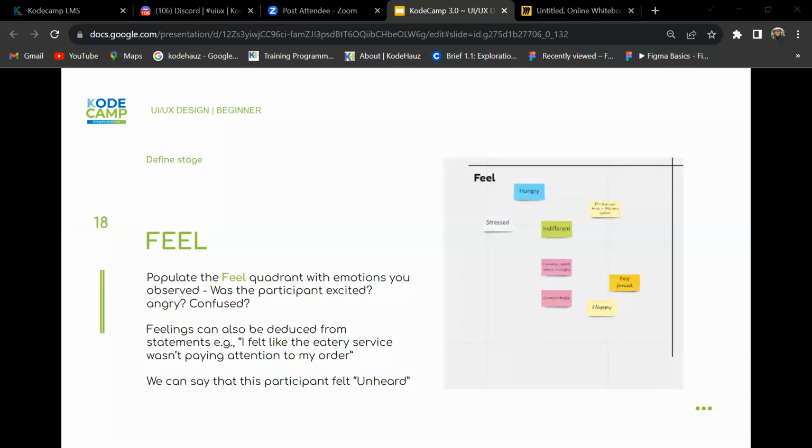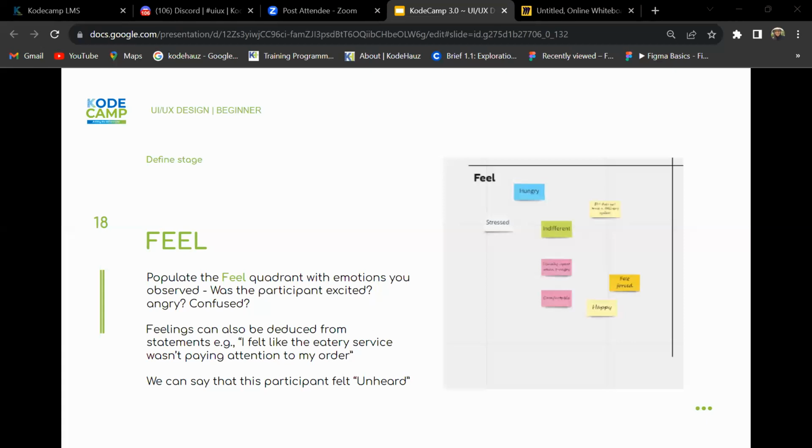If you look closely, if you're using a laptop or a desktop, you're able to see some of the feelings in these sticky notes. We have hungry, stressed, indifferent, happy, comfortable. All of these are feelings from the participants that we interviewed.